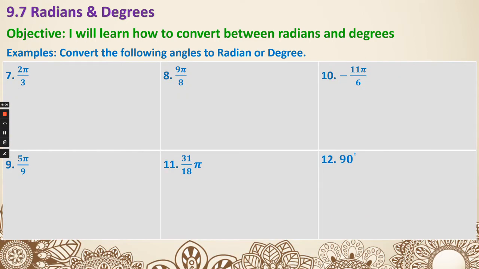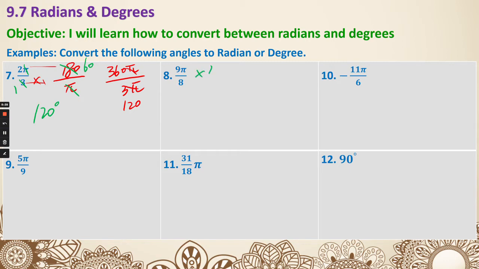Now let's convert from radian to degree. And these you can clearly see there's no degree symbol, that little circle, so that means they are radian. So in order to get rid of that, we're going to keep the pi on the bottom. You can choose to multiply across. That's going to give you 360 pi over pi, and then you simplify. That's got to be 120. Or you can just do a cross cancel. So the 3 and the 180, that cancels to be a 1 and the 60. The pi just cancels out, so it's 120 degrees.